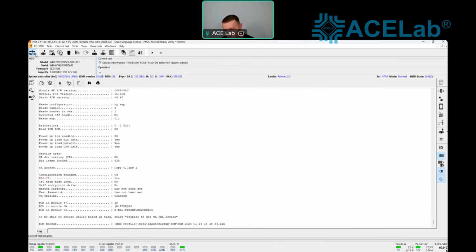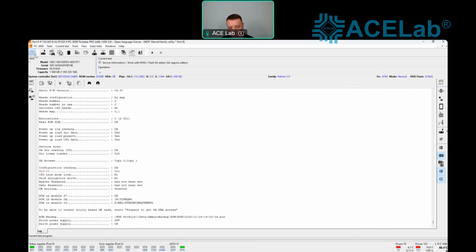So if your drive behavior was unstable, if it was freezing, or maybe if it was restarting, it's possible to use it this way right now, if you have the ability to use the loader, for example, from this drive from a previously taken backup.